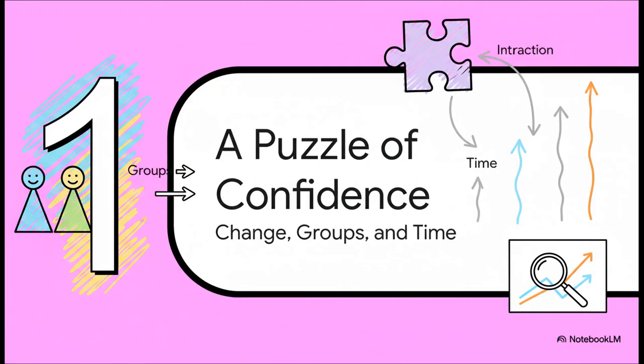To make this super clear, we're going to follow a case study. A researcher has this exact puzzle on their hands. They measured student confidence before their program, then right after it ended, and then again at a follow-up down the road. What they really want to do is untangle how confidence changes over that time, and, crucially, if that pattern of change looks different for males versus females.